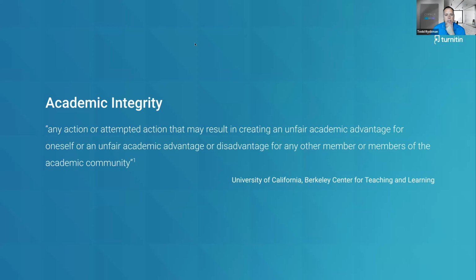When I was researching definitions for this presentation, they run the gamut. They're all over the place. Some of them are simple. Some of them are much more detailed. And I wanted to be sure to encourage you, as you are starting on this path to maybe defining an academic integrity policy, that you start with a definition of academic integrity that works for your organization, your context, the grade levels you're teaching. But this is going to be key.